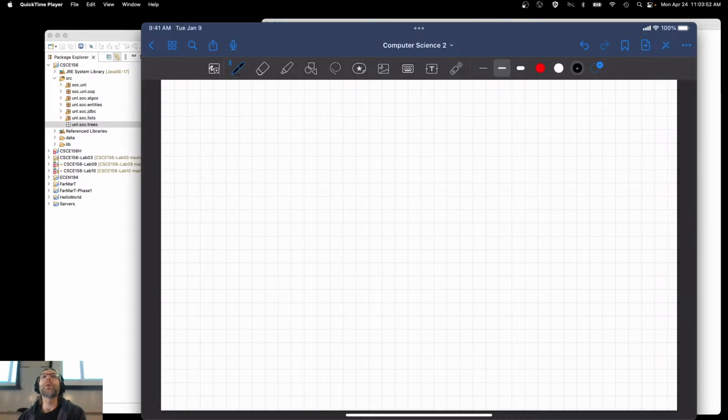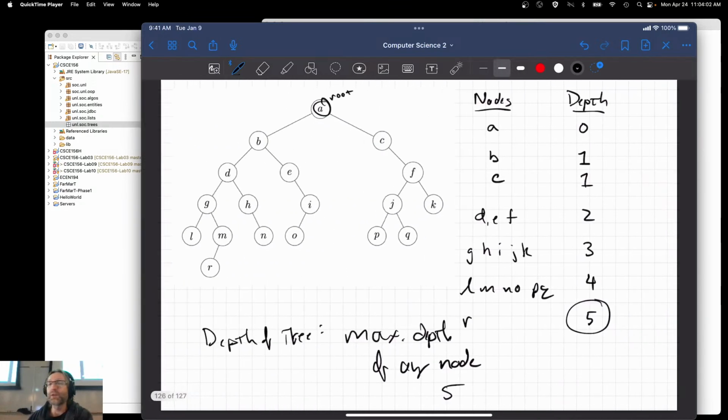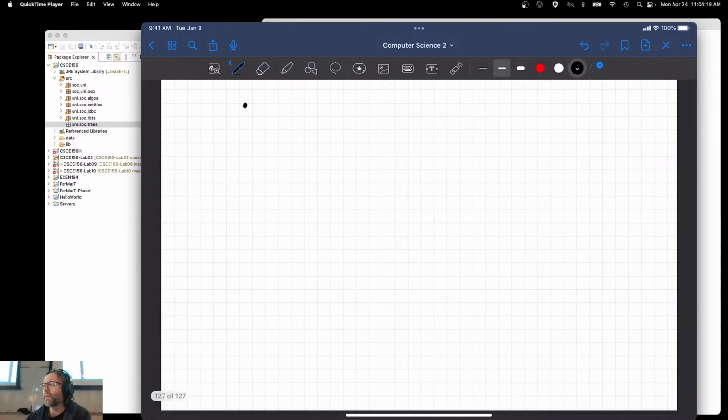All right, what I want to do is look at this from the perspective of a full binary tree. What I mean by full binary tree is that at each level, every single node is present. That's not true over here. E does not have a left child. C does not have a left child, and therefore this big giant tree here, there we go, that would otherwise be hanging off of this, doesn't exist. But if I assume that it is a full binary tree, then what is its depth with respect to the number of nodes in it and vice versa?